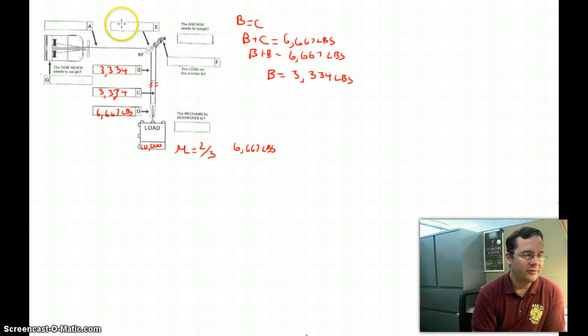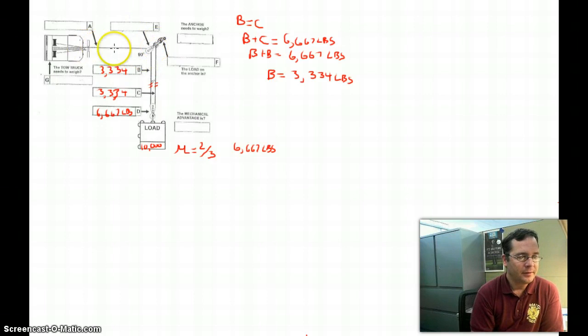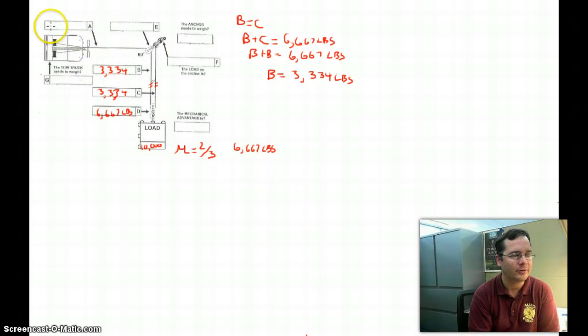Now, an interesting question is, what is the tension at point A? You'll notice that this wire rope is passed around a pulley. And pulleys, shivs, redirect the wire rope with theoretically no change in force. In a perfect world, that's probably not totally true. There's some friction associated with this pulley. But for the purposes of statics, those forces are so small compared to the actual forces in the wire rope that we can just ignore them.